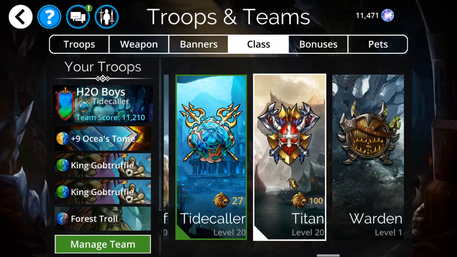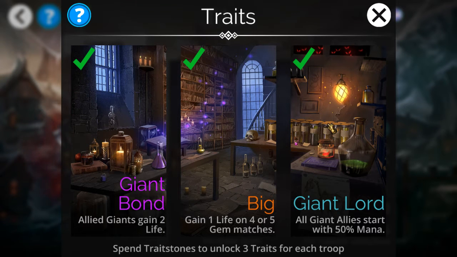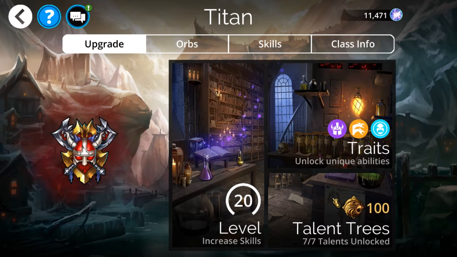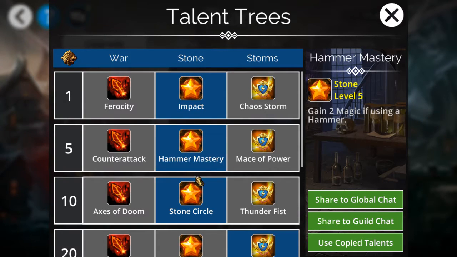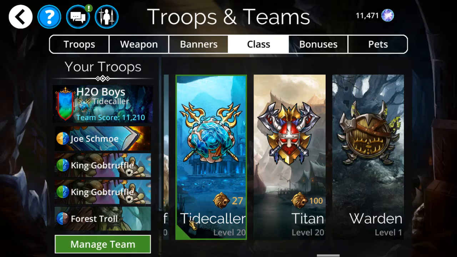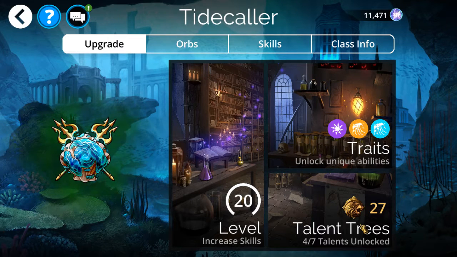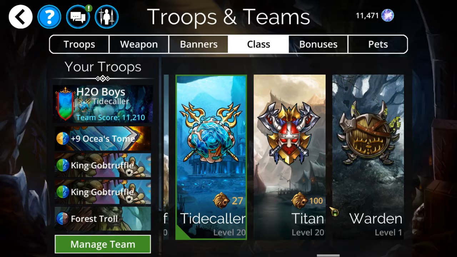Actually, let me go back to Titan real quick. So glad these are next to each other. Whereas you start out with 50% mana. That's the big one there. Storm, and then you get the barrier. Tidecaller, what you get instead is you submerge yourself when you take damage, and you blow up a blue gem whenever you match 4 or more gems, so you got a little more mana generation with this one, but again, that also comes at the cost of defense.